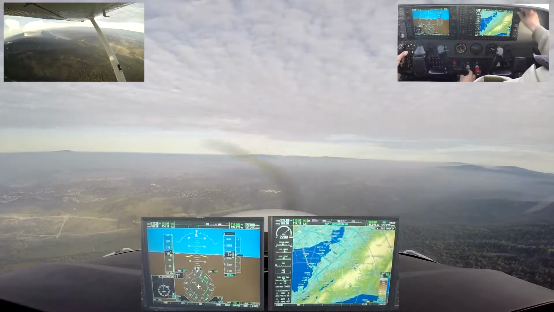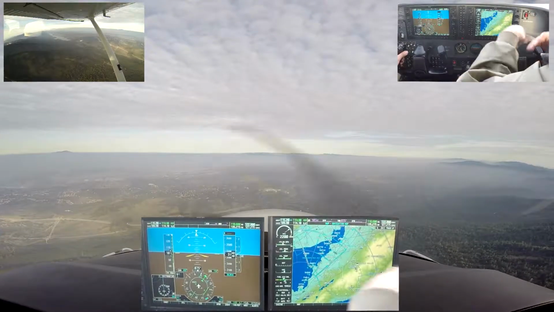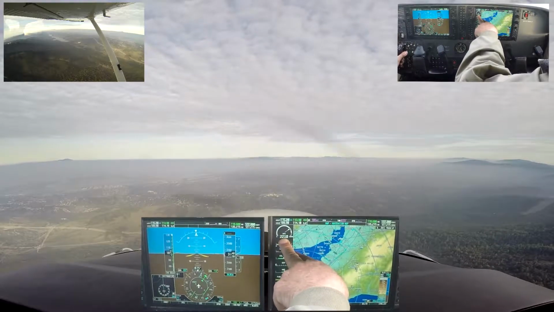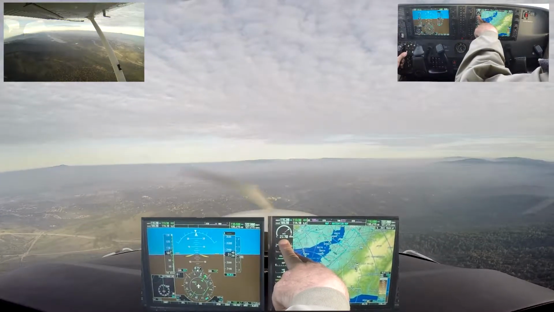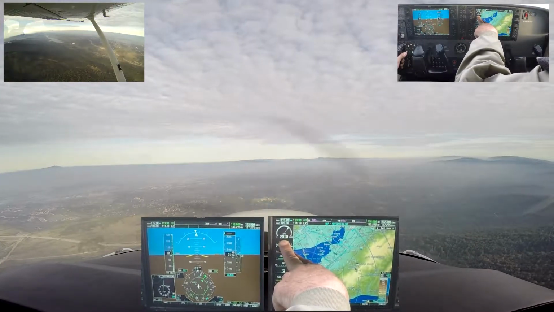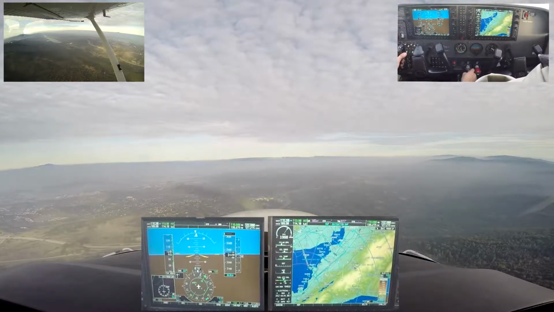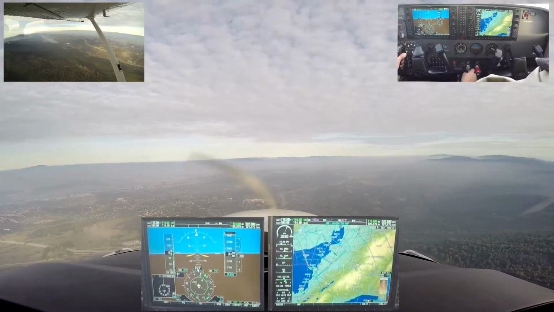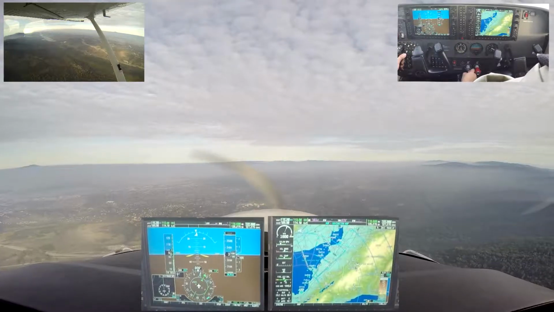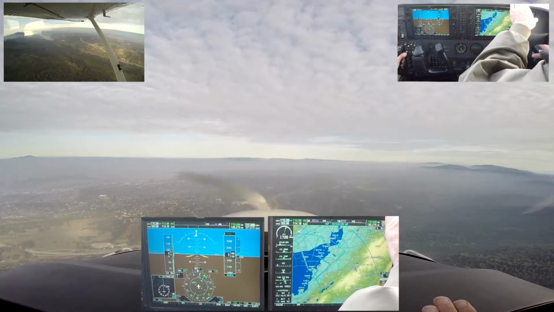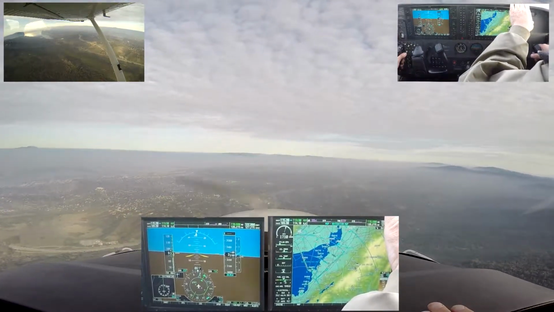Right now, what I'll have you do is reduce the power even further to about 1,700. I'm going to show you what this trim wheel does. Well, the nose is getting heavy, right? Yeah. Okay. So let the plane come down just a little bit, but we're not going to have it come way down. We still have to pull back on it.